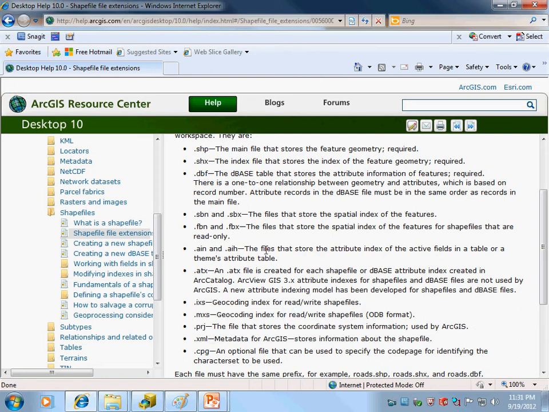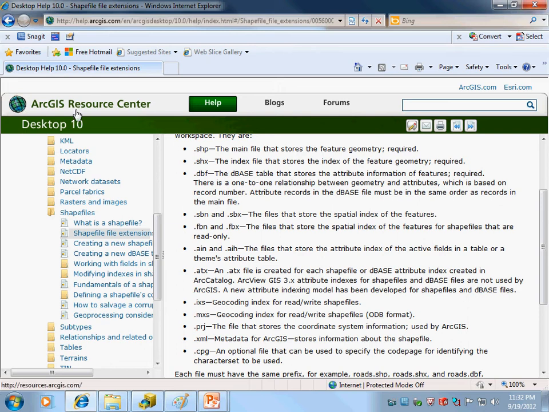Some of these other files are actually auto-generated by the software itself, and you can see that several of them are different types of spatial indices. So just like the index in a book, you find a topic in the back, and it's going to tell you which page or pages to go to. Indices are going to be a spatial index or an attribute index. It's going to make those layers queryable, and they're going to query a lot faster. And we'll talk about queries in a future module.